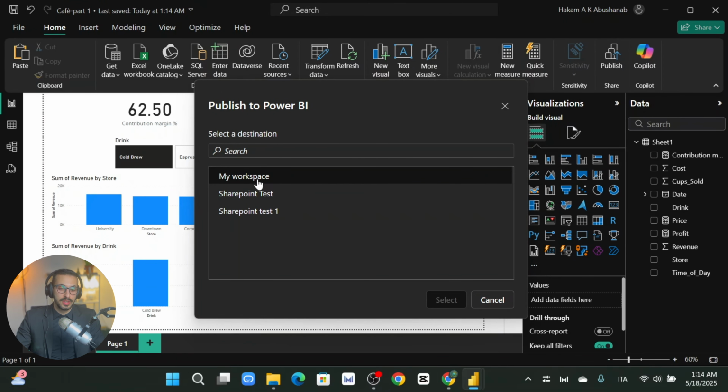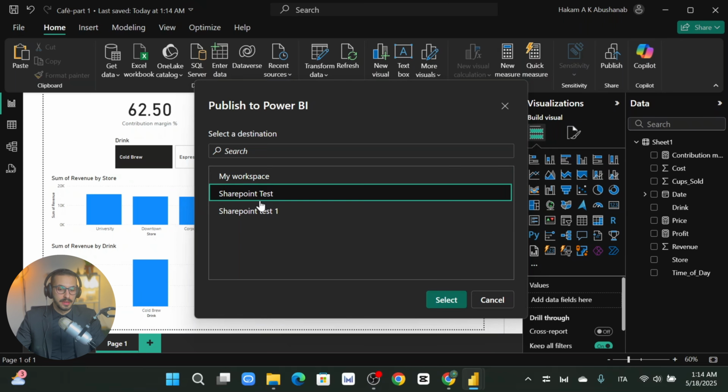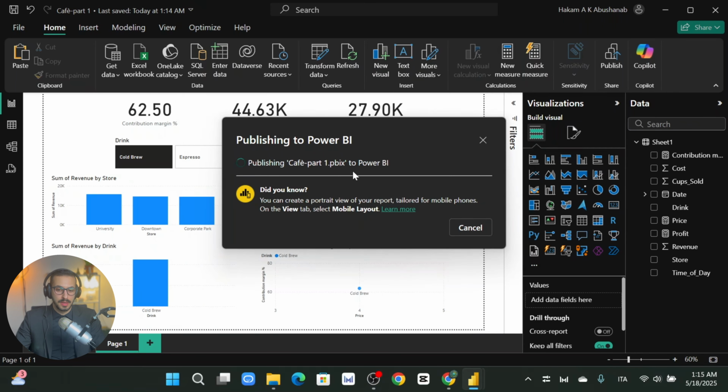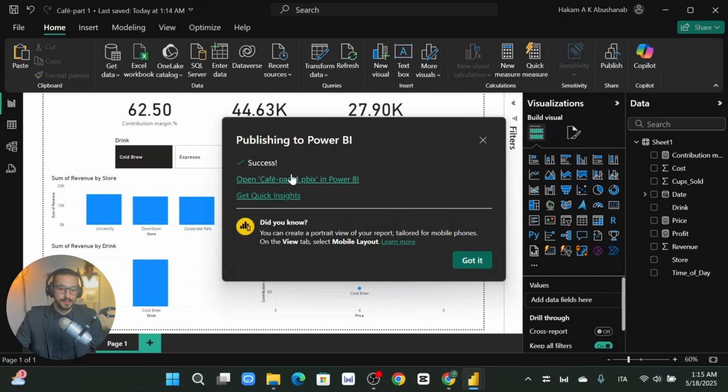If you want to share it just for yourself, you can just publish it on My Workspace. If you have another workspace and you need to publish it for someone else, you have to have a separate workspace. But let's publish it first on my workspace and see it, because if you want to share it with other people, you have to use another shared workspace and share the link with them and then give them access. I will show you now. So this is the link. After saving, you will have this link to go to the dashboard that we shared.